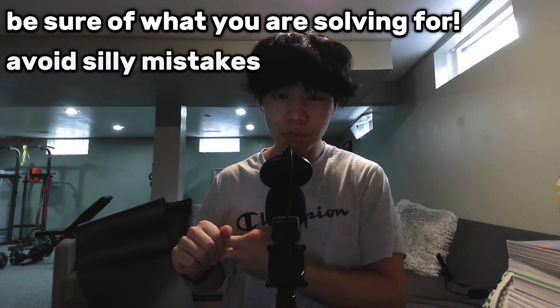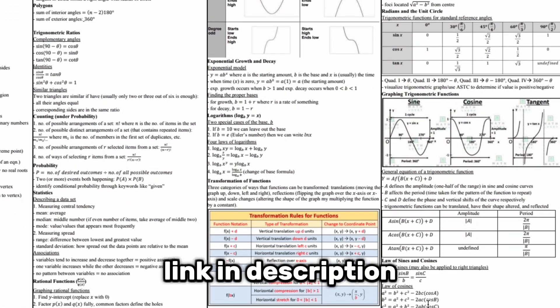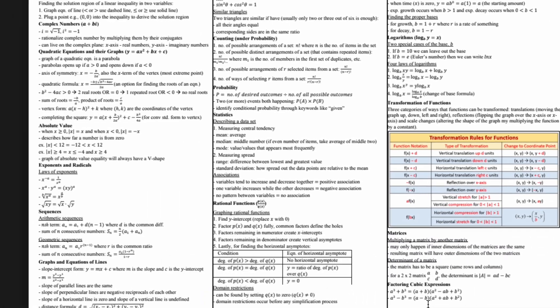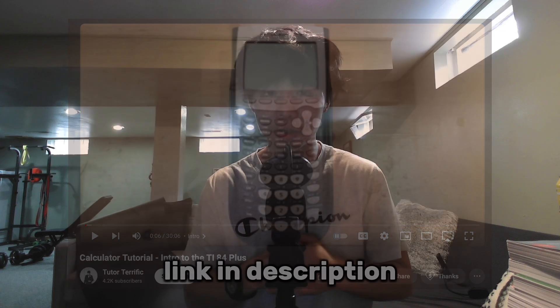We've just covered some of the more challenging problems in the ACT math section. So if you're able to understand and keep up, the rest of the problems should be a breeze for you. My overall advice for the math section would be to know what you're solving for and to avoid silly mistakes. You can avoid these mistakes by making sure you know 100% of all the material that will be on the test. And I found this super awesome cheat sheet that has literally every tricky thing that you have to have down to ace the math section. Also, make sure to utilize the best calculator that you can. It saves so much time solving equations and being able to graph things. So really learn how to use your TI-84 comfortably and to get the maximum advantage during the test. I've linked a really nice video mastering the TI-84 for the ACT in the description as well.